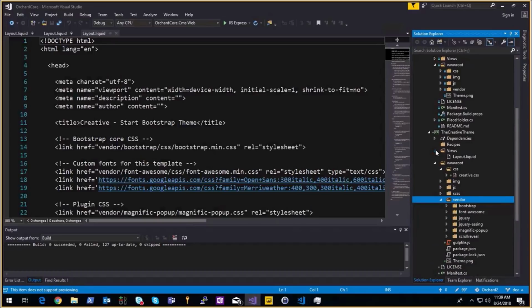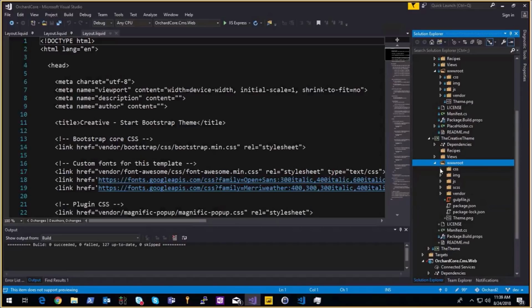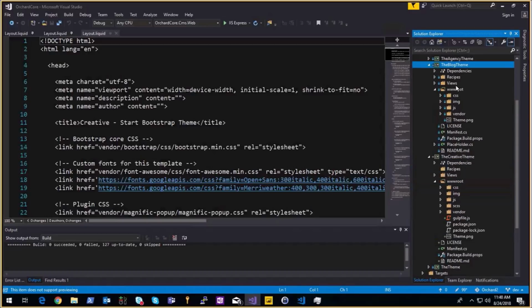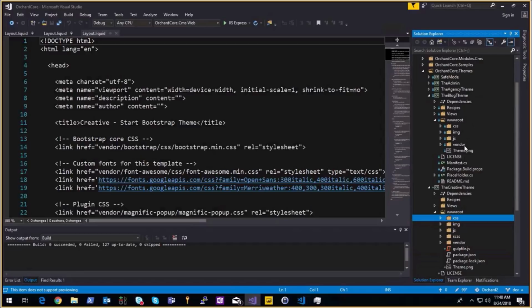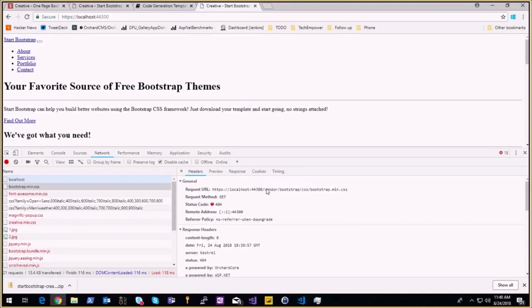And when we are in a module, we need to access the static assets from a module by prefixing with the name of the module. The idea is that every module or theme can come with CSS, images and everything, or folders that will conflict. Like in the blog theme, I have a CSS folder. In this one, I have a CSS folder. In some other modules, I also have a CSS folder. The question is, when we do /css, which folder is that? We have no way to say. So the way it works in Orchard, because it's modular, the links to the static files have to be prefixed with the name of the module.